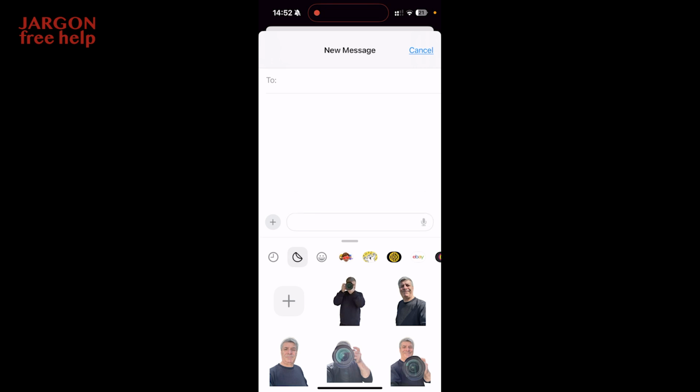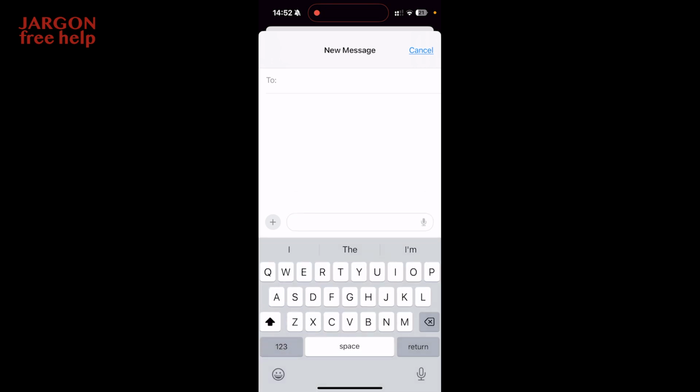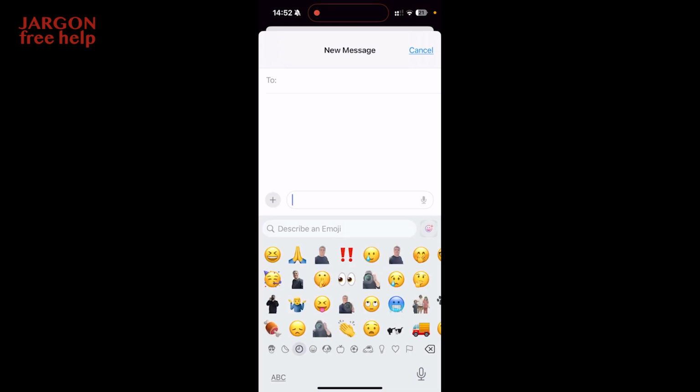And the other way you can get this is if you go down to the bottom left here where you've got your emoji symbol, tap there and you'll have your stickers here as well. You can see that it's got this one of me here on the third row down, and I can tap on that and there we go. So there you go. That's how you can create a sticker, but particularly a live sticker, which is using your live photo as well.